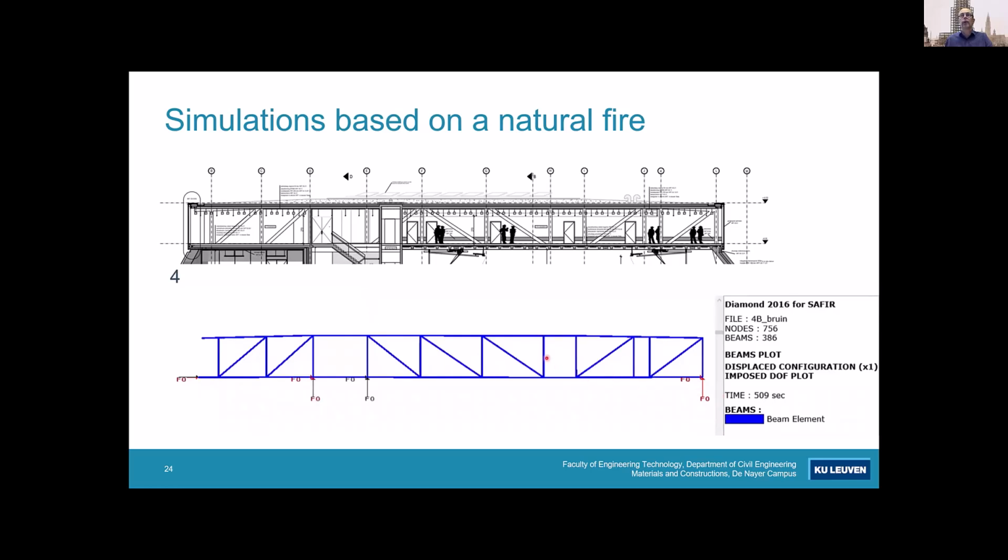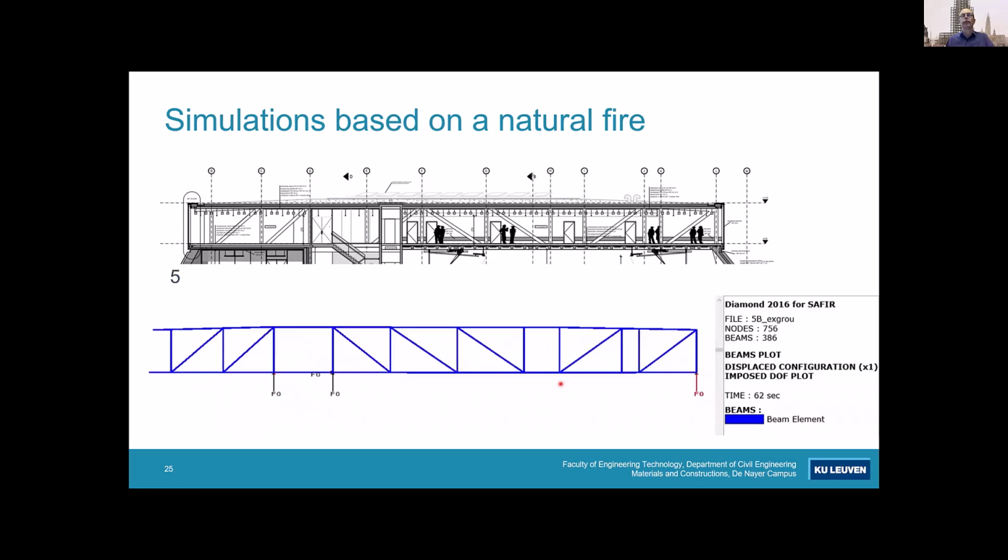So what we see is that the load was set on 20 seconds. You will see the previous failure time of 870 seconds or something. We easily pass this one. So the major influence of temperature is at 1,800 seconds. We are approaching 1,800, and you will see that we are coming close with the deformations, so the displacements. But now again, we are coming into the cooling down phase, and you see that it's coming back up. So it passed the natural fire completely, so that is okay.